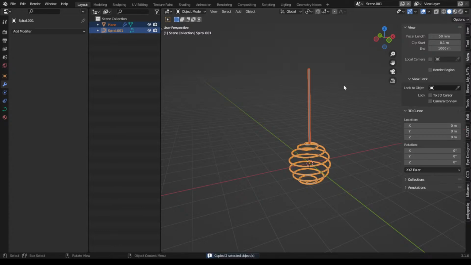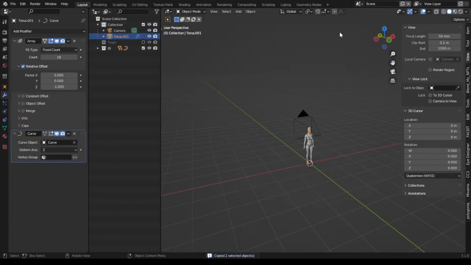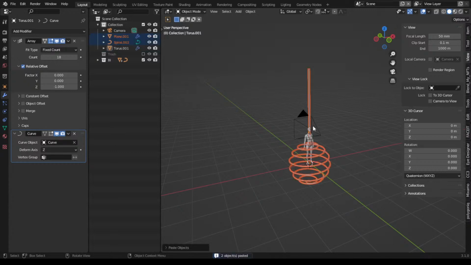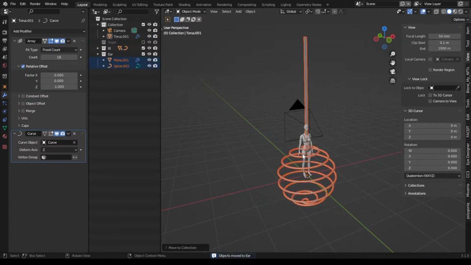Copy, then go back to the other scene, paste it, and then create a new layer and collection, call it earrings, or let me just call it whatever.